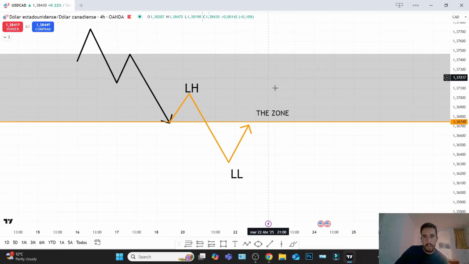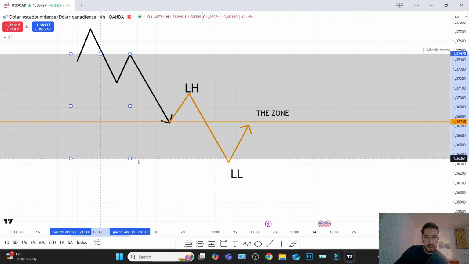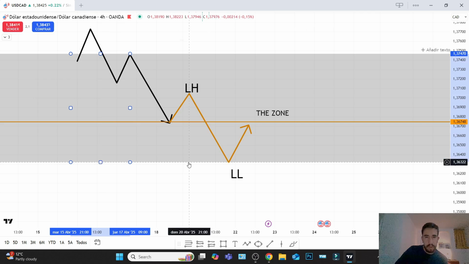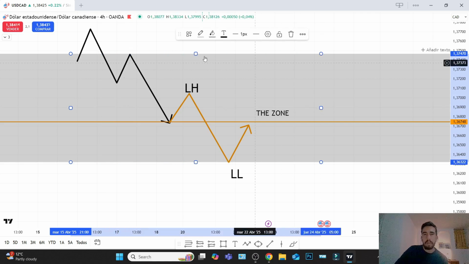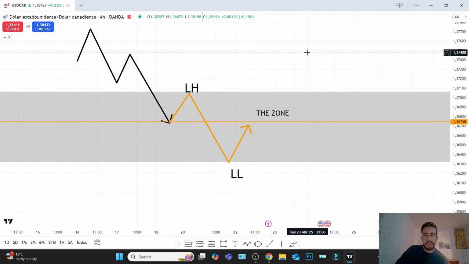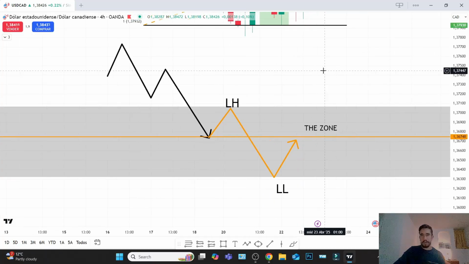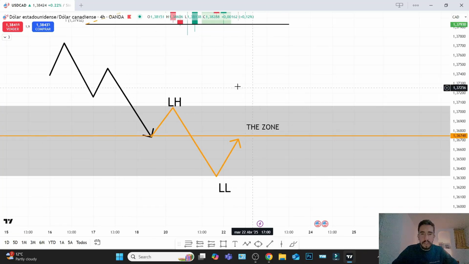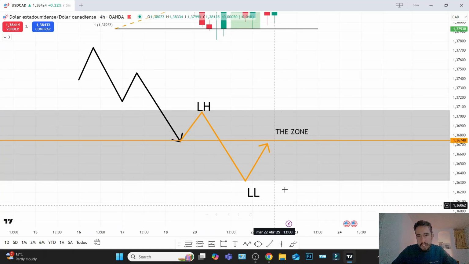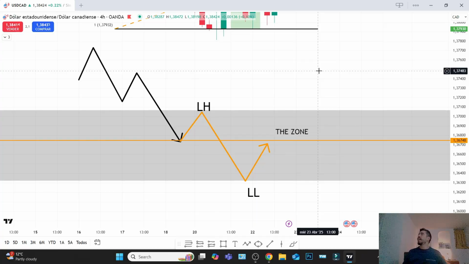Okay, I don't know if that's clear for you guys. I really hope this has been clear for you. I know I'm not the best person explaining, I'm not a teacher, but the more I do this, the better I will get, I will improve. But I want you to understand this concept. If you understand this concept, you have a lot already. Now you have to understand it, but you have to apply it.